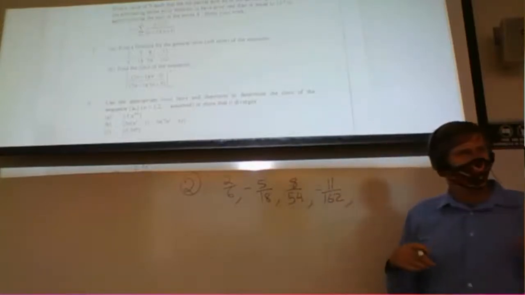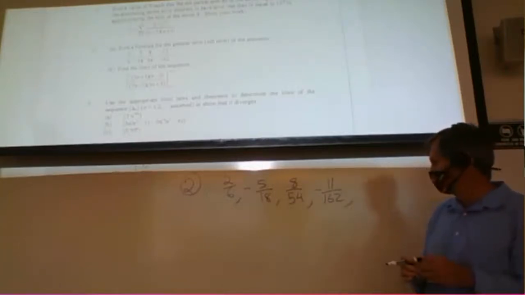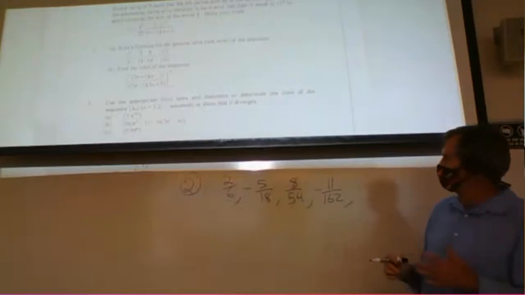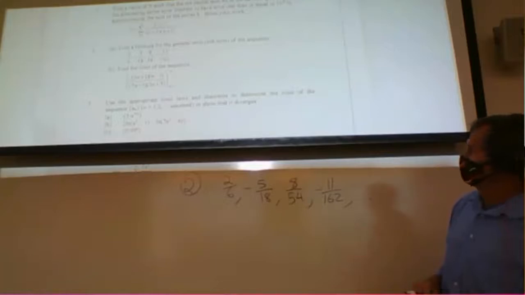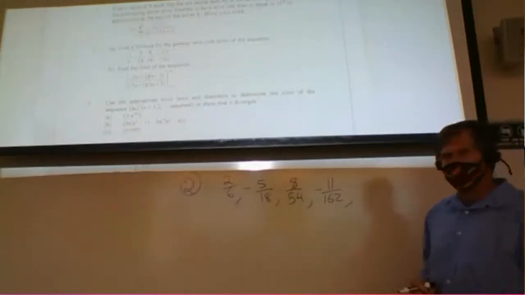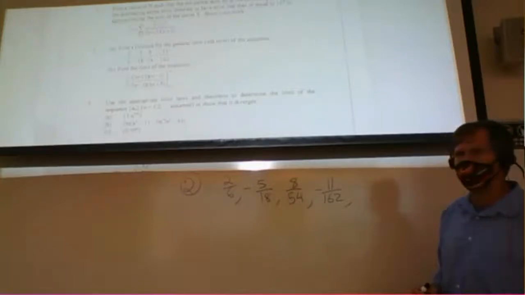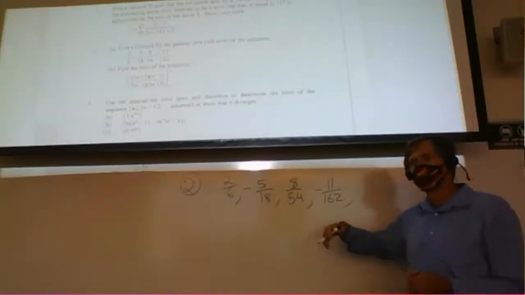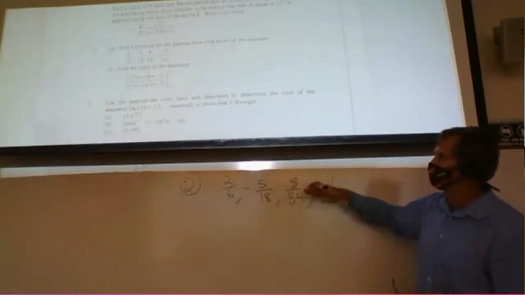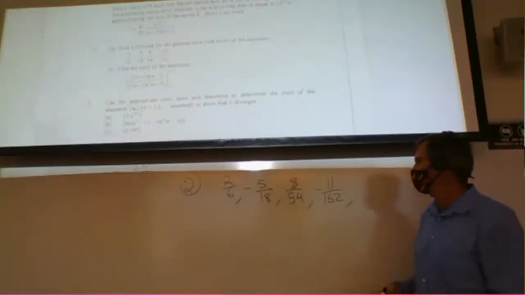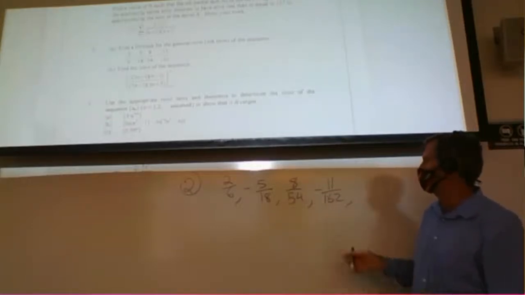When I see these things in public articles and so forth, these sequences, I always find myself not real good at figuring out what is the general pattern, but that's what I asked you here. Find the nth term, what is the pattern? And I'm not going to try and be tricky on this stuff. Typically what happens is either you've got something where you add the same thing every term, or you've got something where you multiply the same thing every term is a common trick. There are other things, but it's supposed to be straightforward so you can recognize what the pattern is.